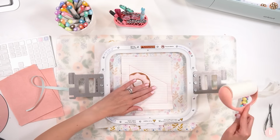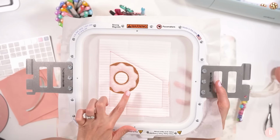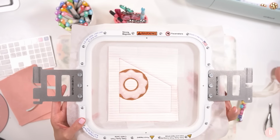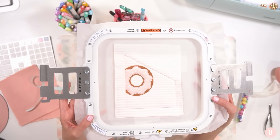Okay, now what I'm going to do is the sprinkles. And what's fun is it actually looks kind of like it has some sprinkles now just with the pattern that I chose, but we're going to do some additional sprinkles. We'll do them in white, baby blue, and yellow. But again, go ahead and make the color choices that you wish.